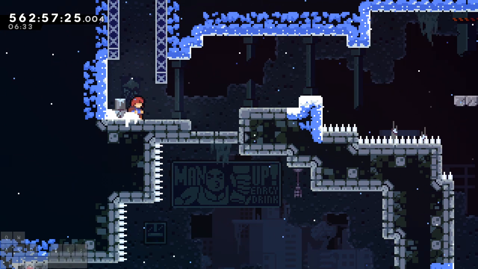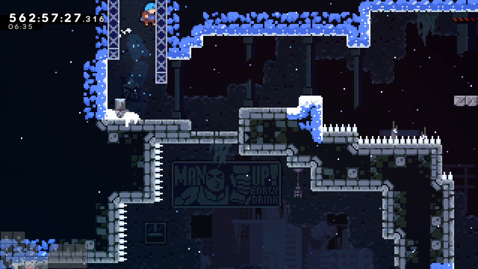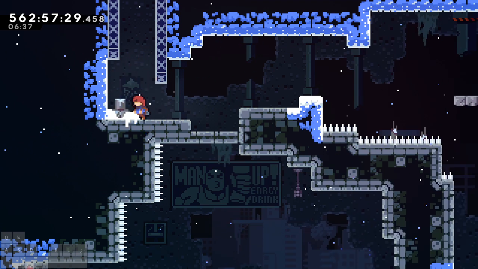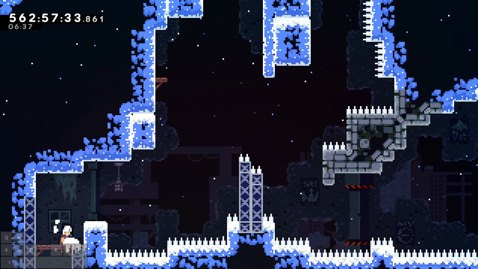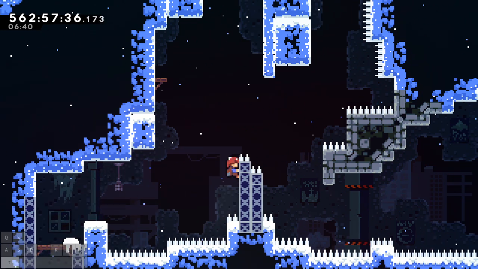Just make sure you don't land in the middle, or else you'll miss the wall bounce, in which case you can just wall jump and then climb up. From here though, the transition gives you just the right amount of height you need to extend the dash jump off this block to get to this wall.